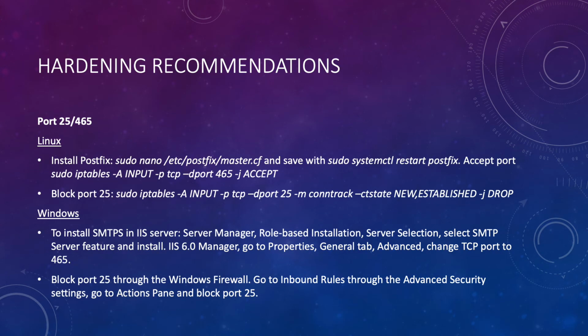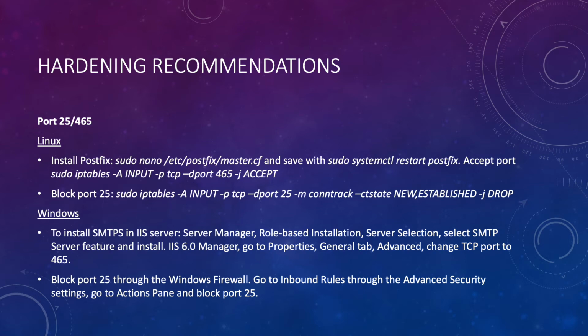So now we're going to go over the hardening recommendations, starting with the highest criticality. And first, we want to install postfix for the Linux server, and this can be done through the following command. And second, once that is done, we actually want to block port 25 because it is an insecure channel.